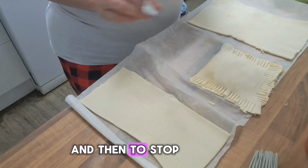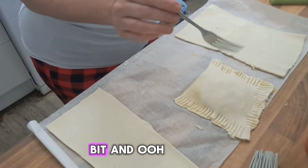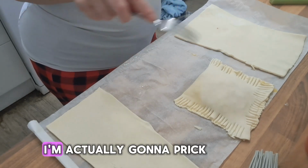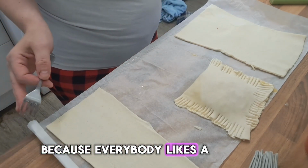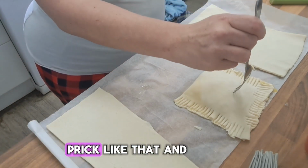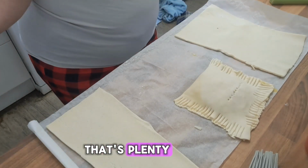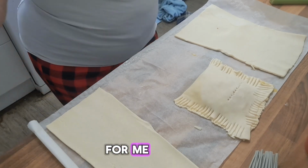And then to stop all the steam making it all soggy, you want to stab this bit. I'm actually going to prick a letter into that because everybody likes a different type of pastry stuff in here. But just to show you what I mean, it's just a little prick like that, and that's plenty. I'm going to do the rest of the letter off camera because that one's not for me.